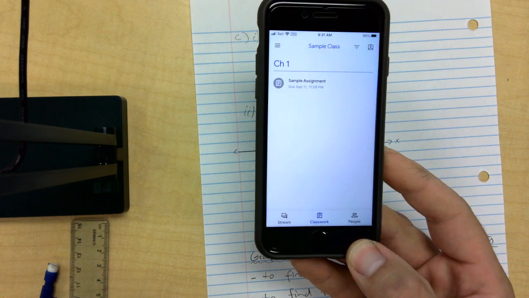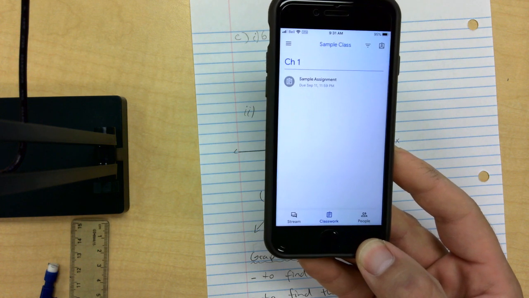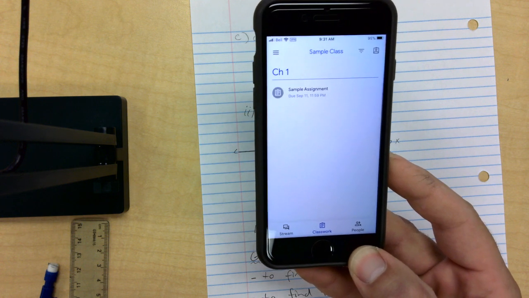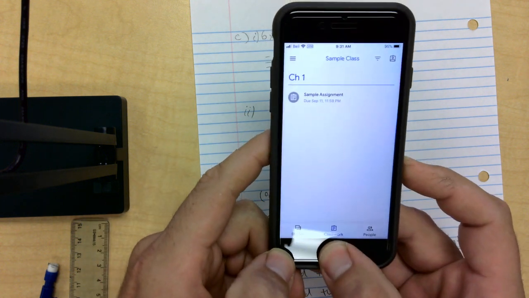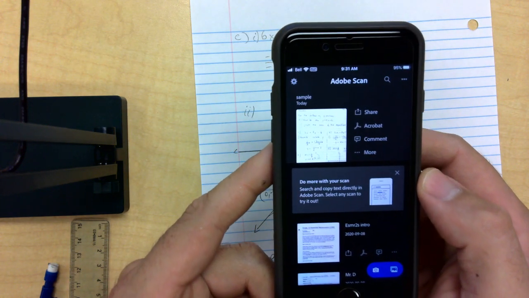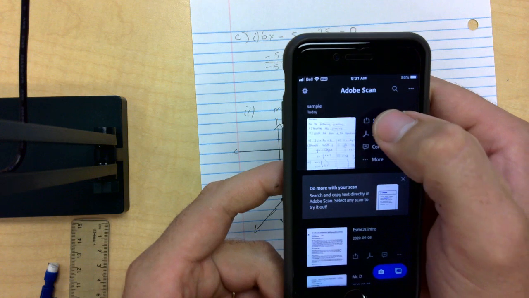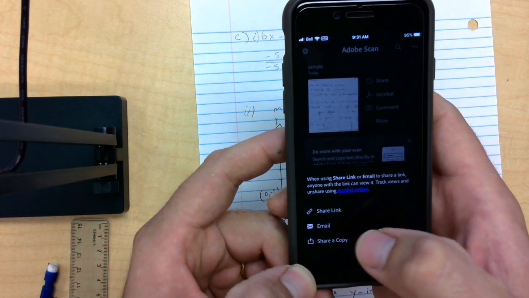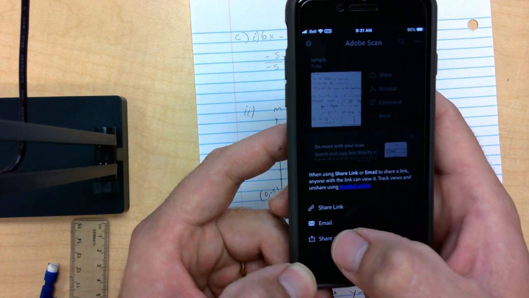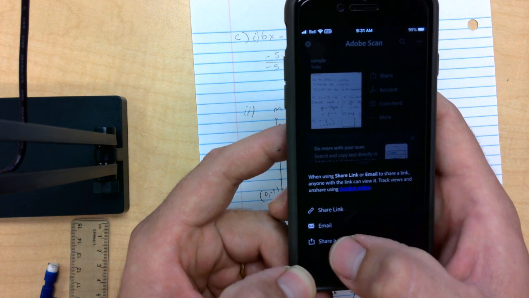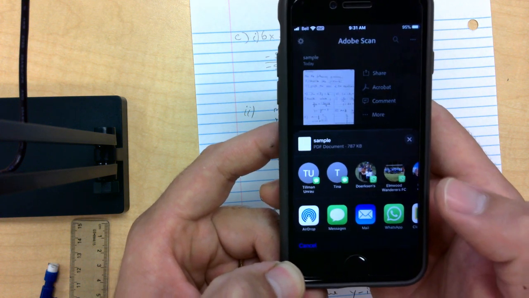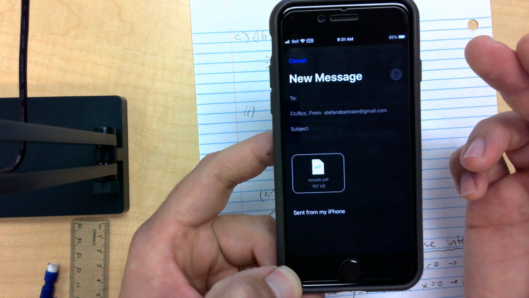Okay, there's a few things around this. Some of you are using a laptop computer. If you want to scan it with a phone, with the Adobe Scan tool, and then use a computer to upload things, what I would recommend is you share a copy. That's what you tap, share a copy. If you just do email, it's just going to do a link. Share a copy, and then you choose email, and then email it to yourself.